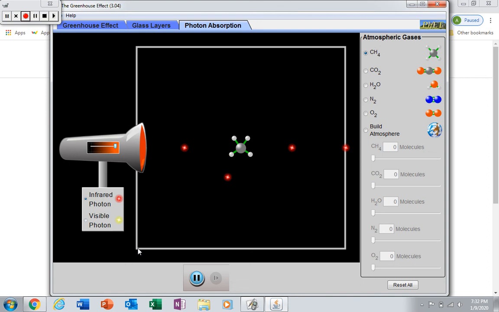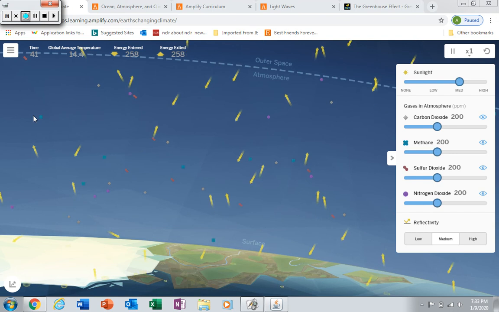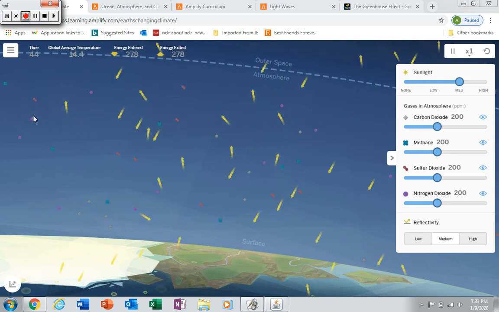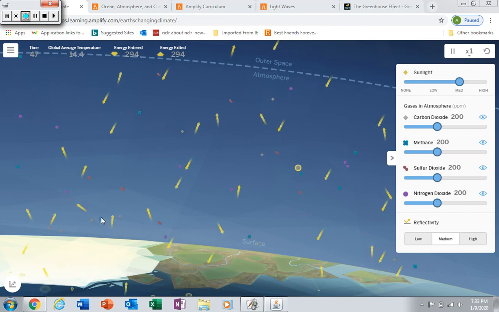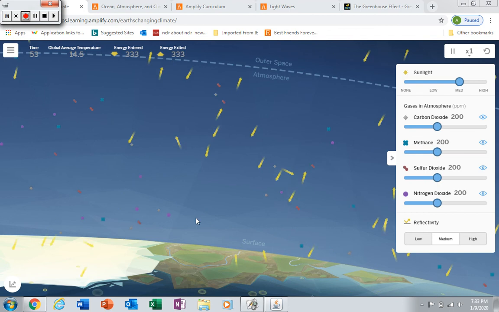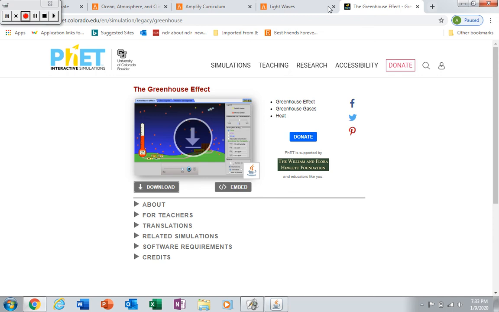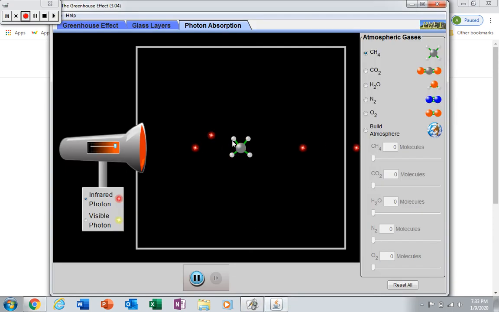And this is what I was saying in the earlier sim, where actually let me get to that earlier sim for you. That's what I was saying in this sim, that there's light coming in and it always seems to bounce right back out to Earth. So like these that hit, oh no, that one actually went out in the other direction. But we do sort of think of it as they keep bouncing back to Earth, whereas in fact what could be happening is it could be going in any direction, but the point is it's not going back out into space. If you consider outer space over here and say this being the surface of the Earth where the infrared photons are coming.